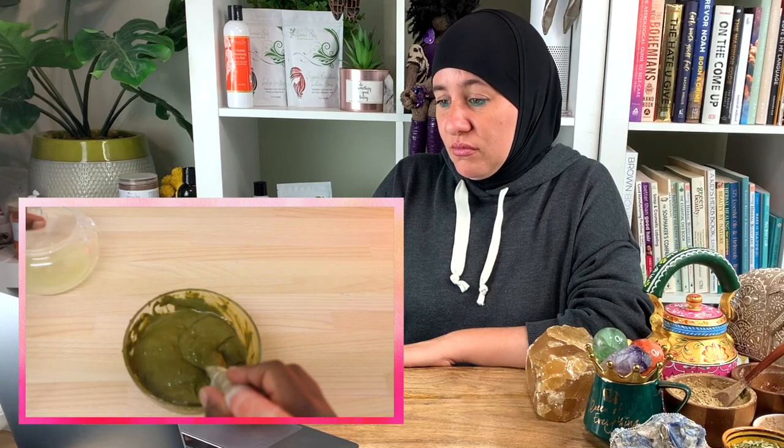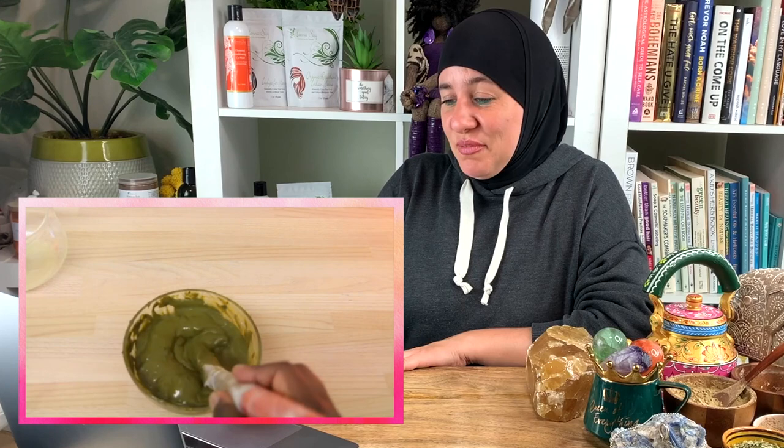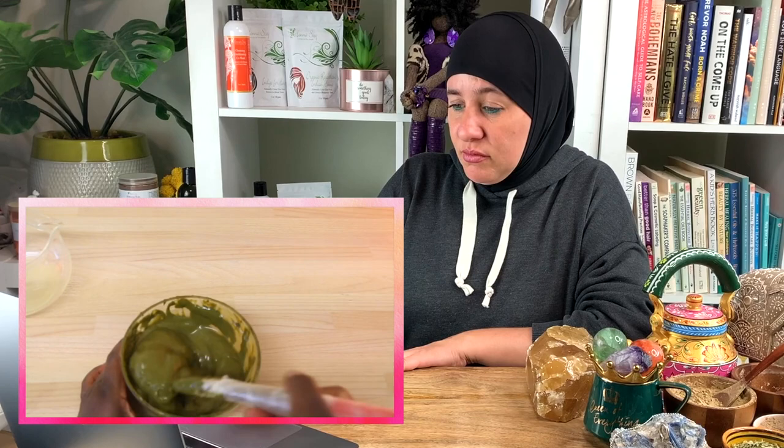And it says you should try and get the texture of yogurt. Yes, full fat yogurt. As you can see, I made mine a little bit too runny, but this is the first time. But it still works. That's the most important thing. But the only thing was that it was a bit harder to work with because it was a little bit runny. So next time I'll make it a little bit thicker.